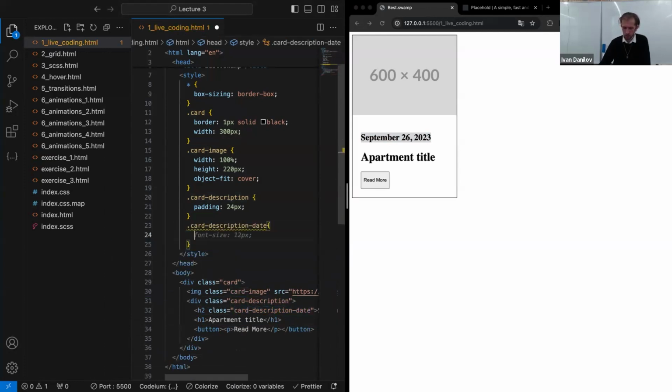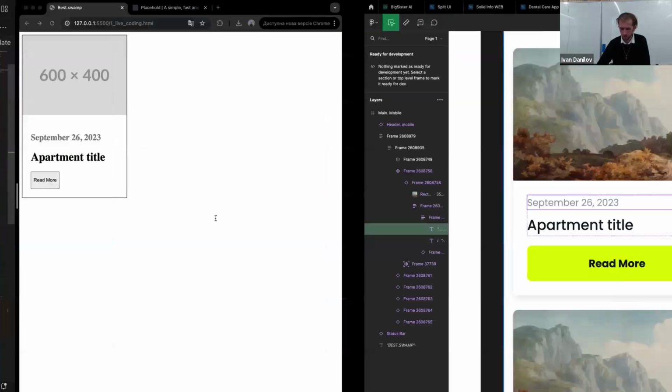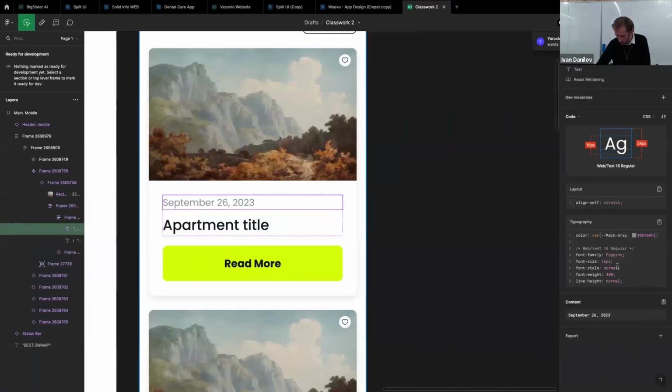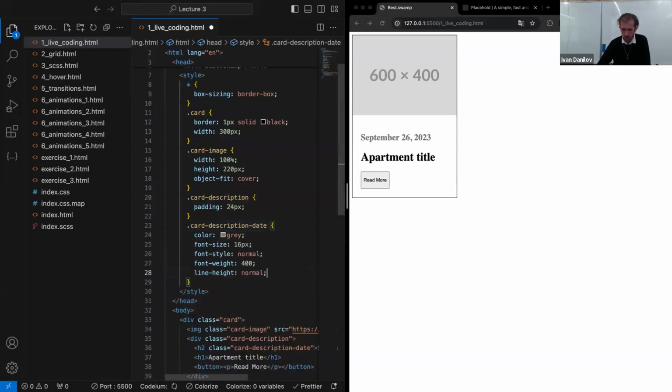And we can add here some color, let it be just gray. And here you can also see some font sizes, font weight, and other stuff. I don't want to use font family, but yeah, let it be like that.